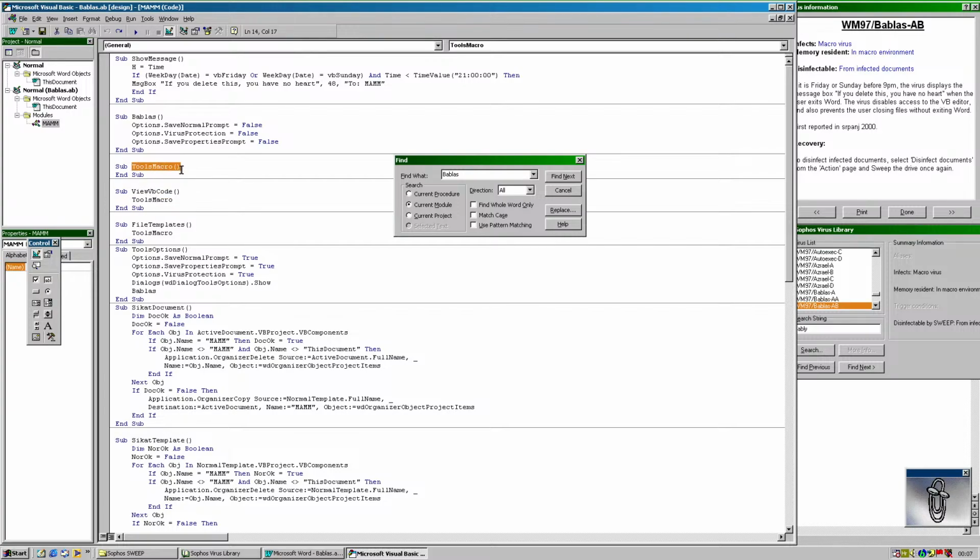Tools macro is basically a command that will just ignore anything, I think it's basically just a dummy method. So when you try to open Visual Basic code, it will just go to this. Same for file templates. So basically that might be more or less a lockdown of accessing this part. Then the options, so this is for the options.